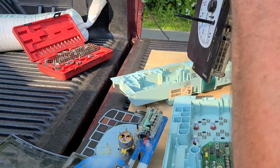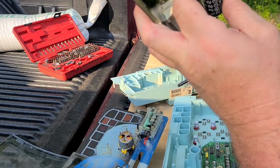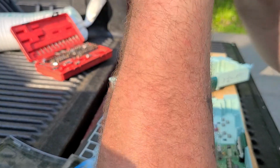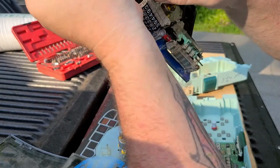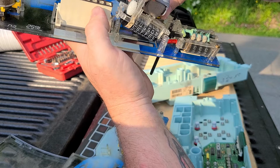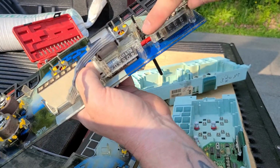So you make sure that your little wheel's lined up, and this one isn't. You can turn them by hand to line up the little, there we go, the little red thing, which it didn't quite line up yet. And there we go. Sometimes if you hold it, the red thing will slide back down in there.